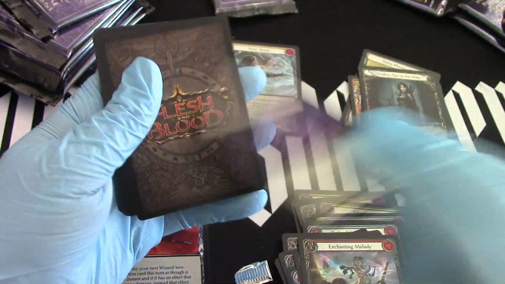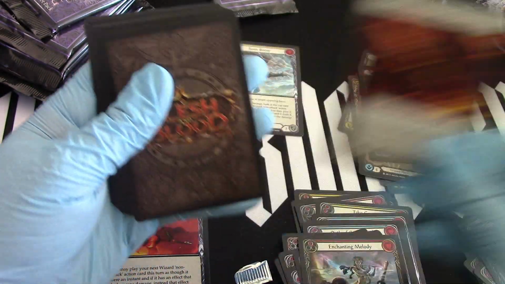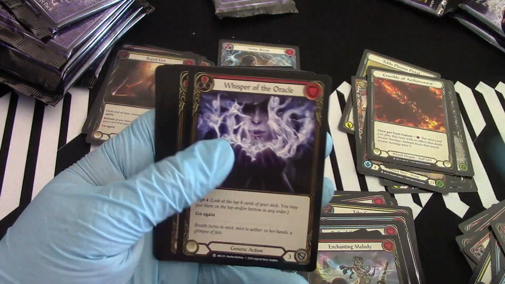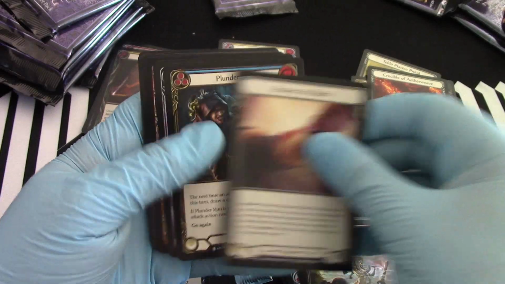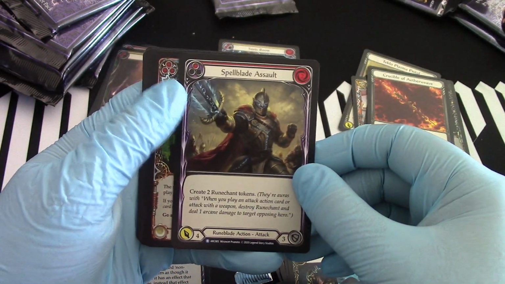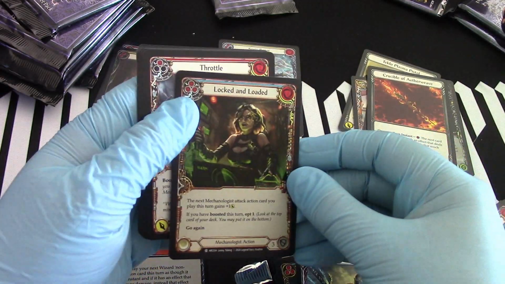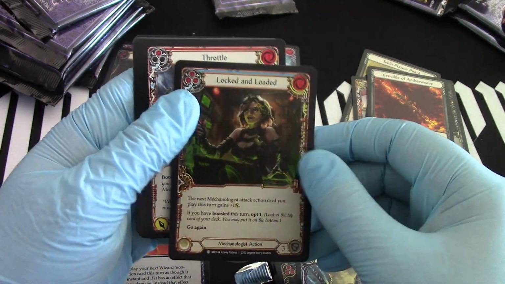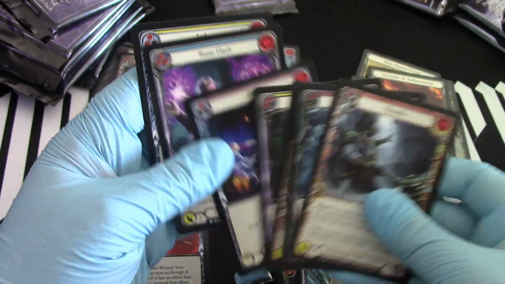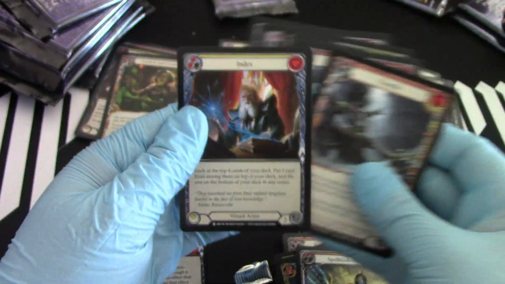Crucible of Aether. Then we have our Plunder Run, Spellblade Assault, and Locked and Loaded foil. Go a little faster now since we've seen most of them.